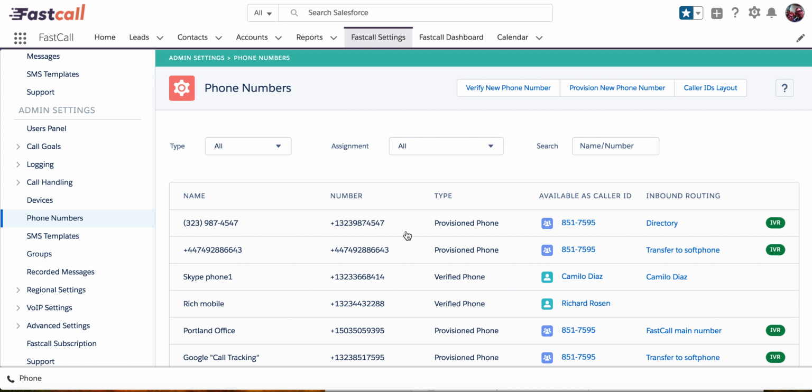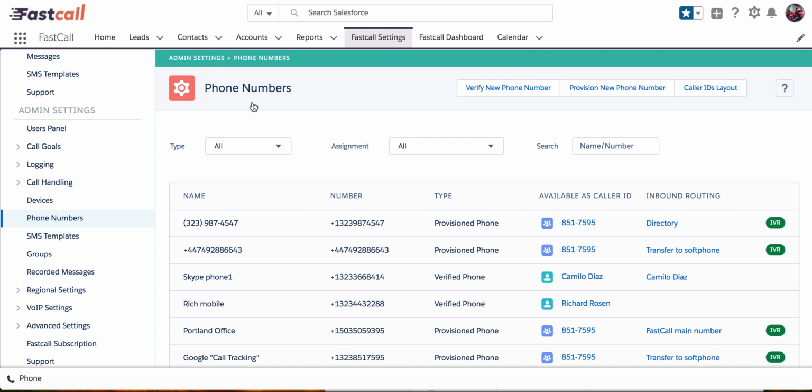And I'm going to talk for a few minutes about inbound call routing. So we'd like to think that Fastcall is lightweight and easy to use, and that is certainly the case for outbound calls. You just click and call, and there's very little setup required for outbound. Inbound is also lightweight and easy to use, though the inbound call routing does require some more setup, and some of these settings around our IVR, which we do cover in another video, and an information page do get to be a little bit more detailed. So in this video, I'm really just going to try to talk about basic inbound call routing.